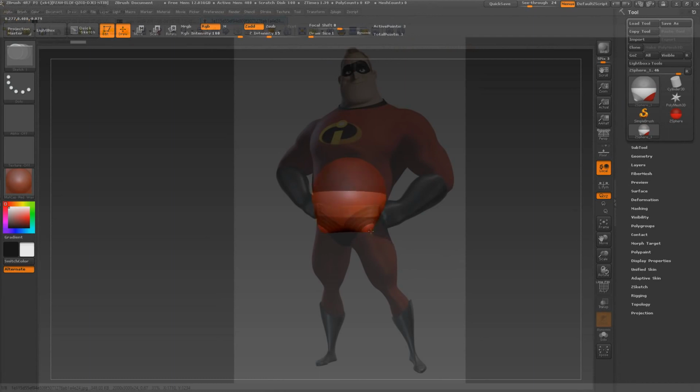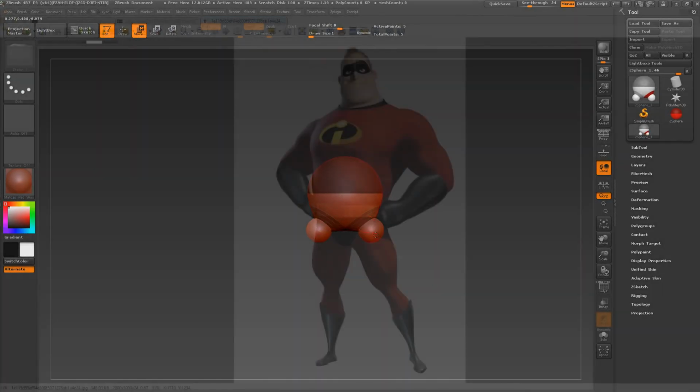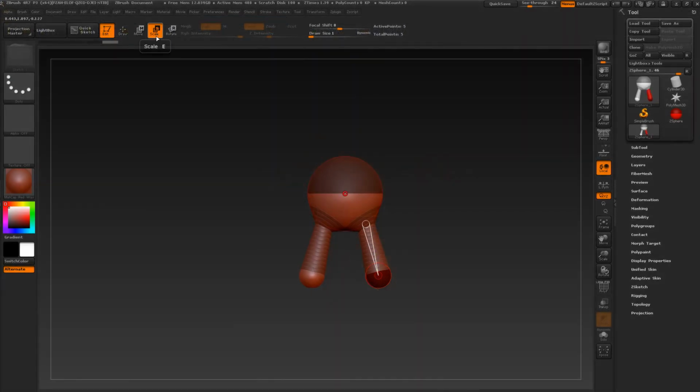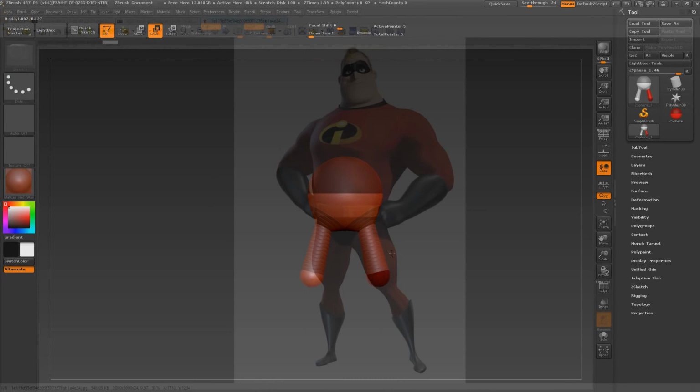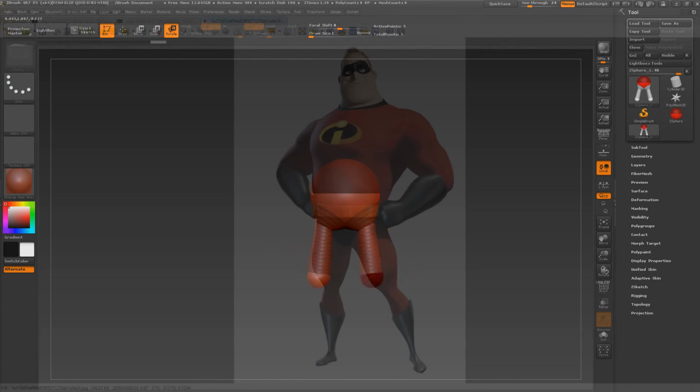So what I'm gonna do, I'm gonna click and drag. If I press W or click on the move, I can click and move my extruded spheres like this. Scale does what you would expect. It will scale up and down. I can also do the same for this main sphere like that. And rotate will rotate the limbs like this.